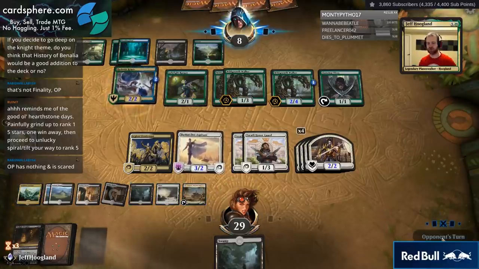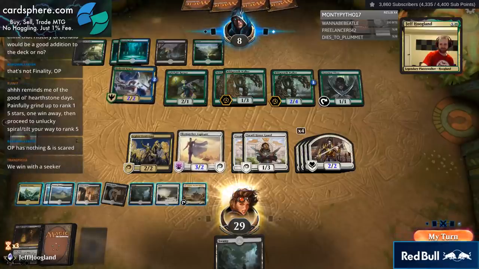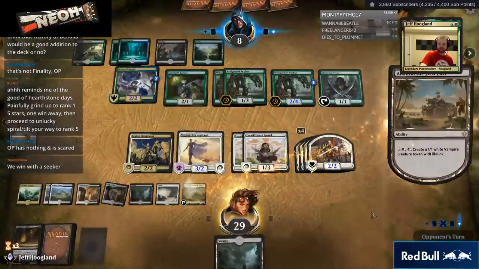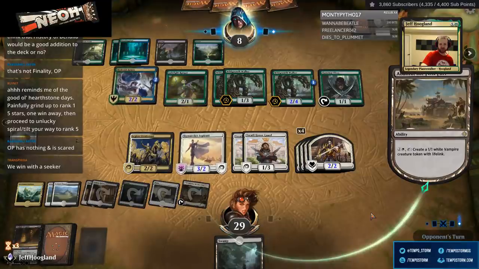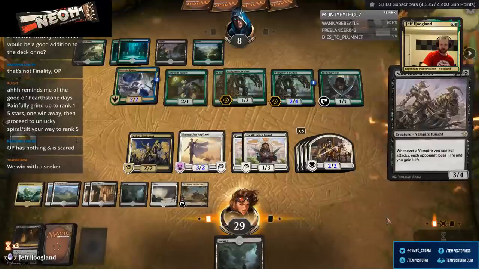Yeah, hopefully they're at nothing. Don't attack with Hydroid Crisis. God bless. Yeah, Seeker would be lethal if we get to combat with it. It feels like they might have a removal spell, though. Alright, let's find out.